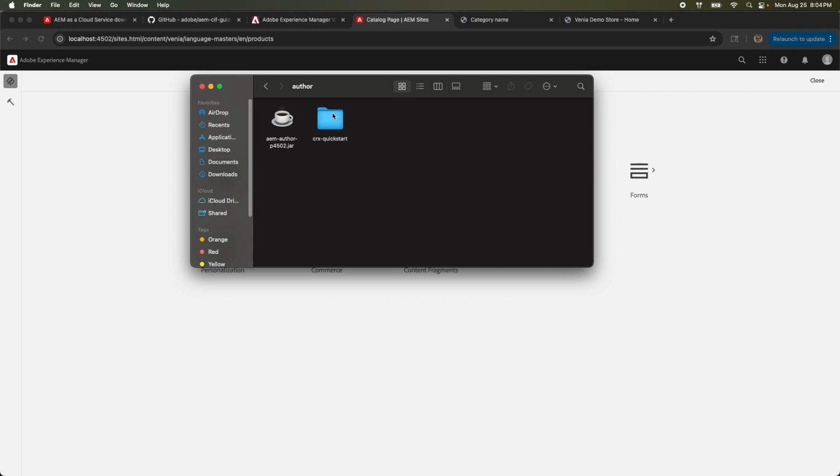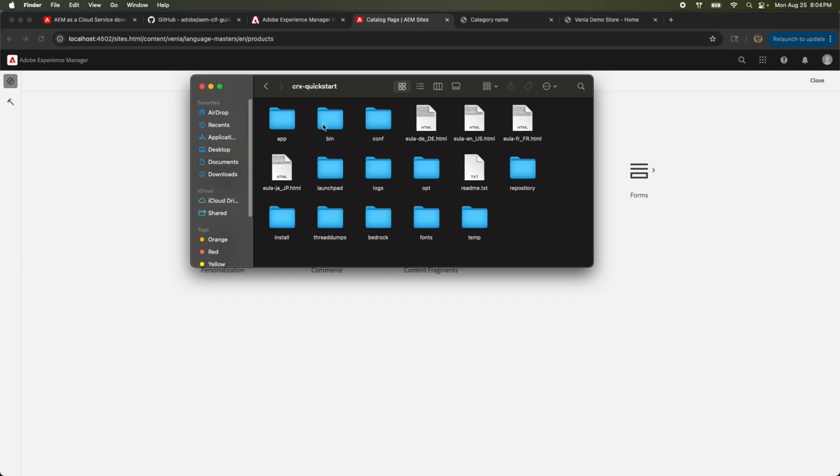And so in order to actually provide the update that's going to allow us to integrate with Commerce, we're going to create a new folder called the install folder. When you set up your author server for the first time, this install folder is not going to be present. So we're going to start our AEM, and we're going to stop our AEM server once it starts and gets all set up and then shows us the login screen.